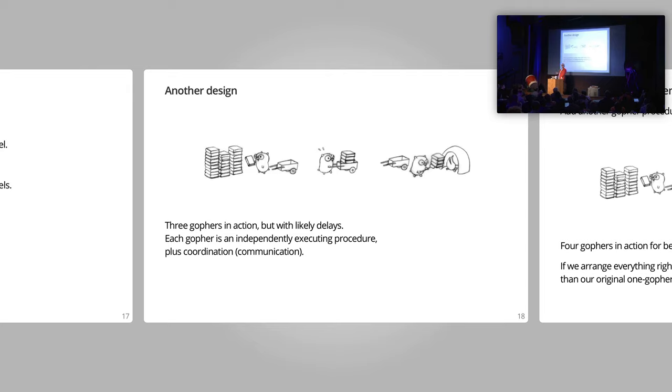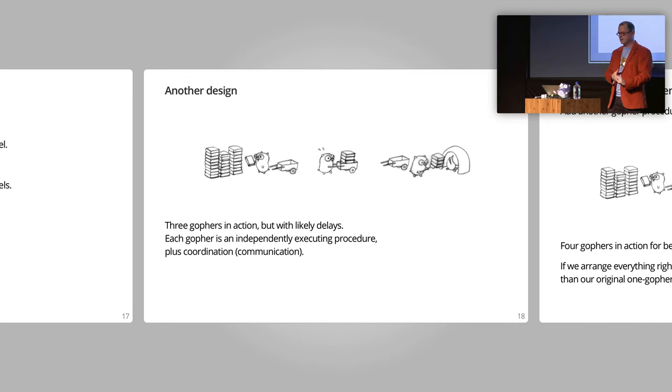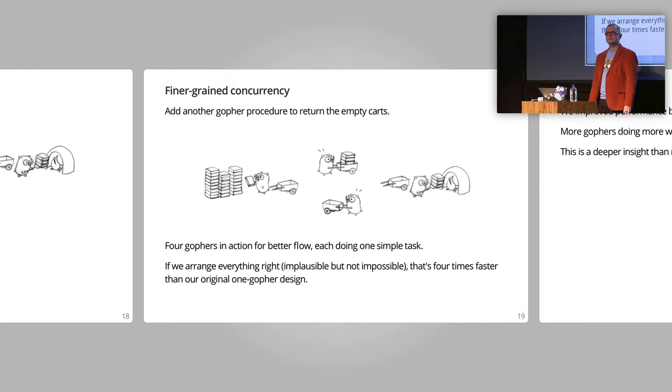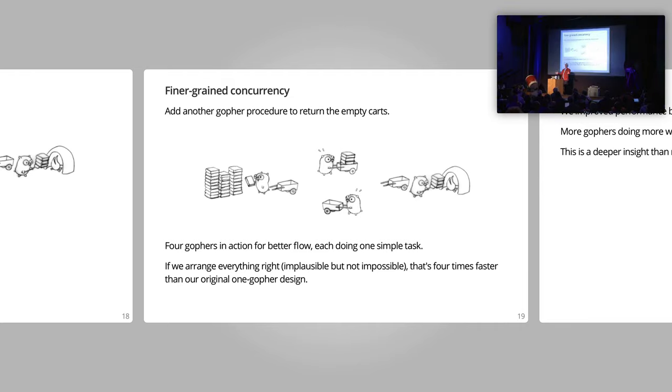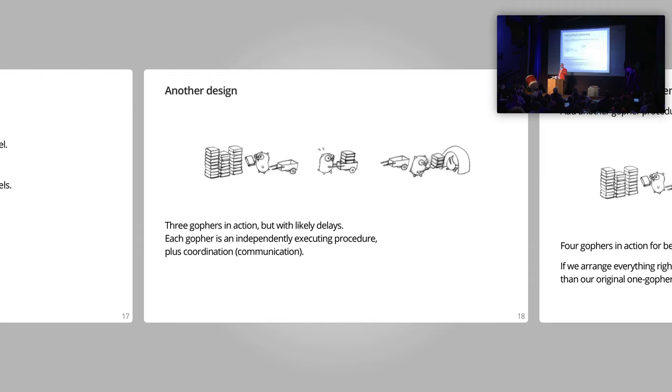So three gophers, it's going to go faster. It might not go much faster, though, because they're going to get blocked. You know, the cart with the books is going to be in the wrong place. And there's time to bring the gopher running back with the empty cart where nothing useful is getting done. So let's clean that up by having another gopher return the empties. Okay? Now, this is obviously silly, right? But I want to point out something fairly profound that's going on here. This version of the problem will actually execute better than this one, even though we're actually doing more work by having another gopher running back and forth in here.